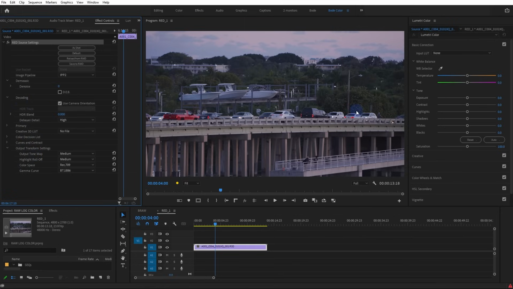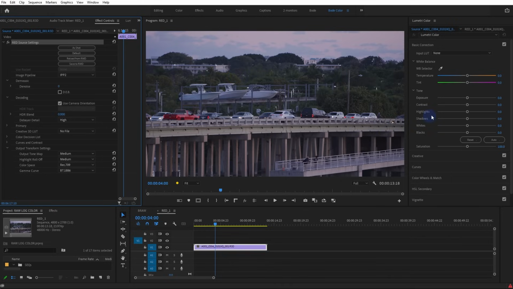I don't think there's necessarily a right or correct way to go about doing this. As long as the final image looks good and it doesn't have a ton of noise in it, I think you're good to go. And if you were to make small adjustments with Lumetri Color to get this how you wanted it to look, I think you'd be okay.